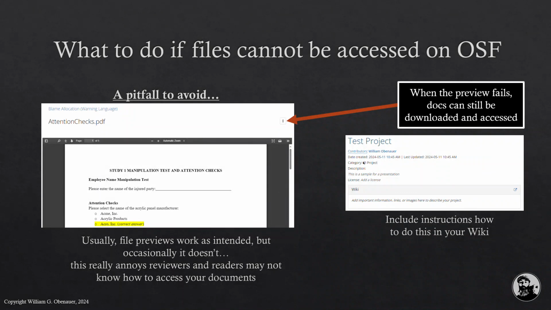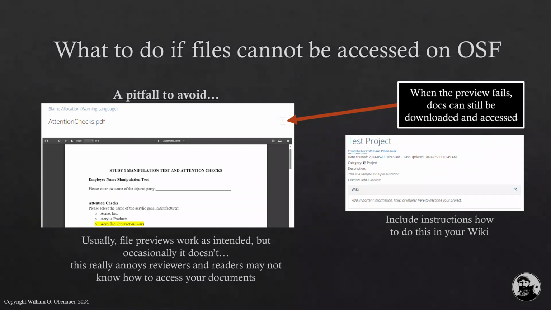Okay, but occasionally there is a problem in OSF. It's a little bug. I'm not sure why it happens. It's not consistent in how it happens, so I can't figure out as a researcher how to prevent it from happening. But there's a bug that makes people not able to see these files in this preview window. And often what will happen is a reader or a reviewer who's looking through the OSF project will think that that file is not available when it is. It's just that the preview is not working.